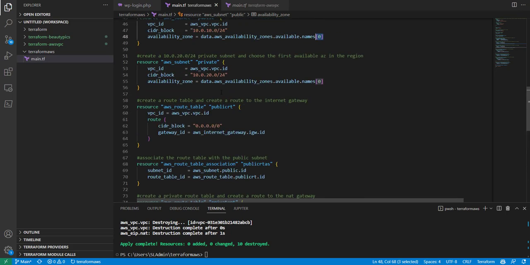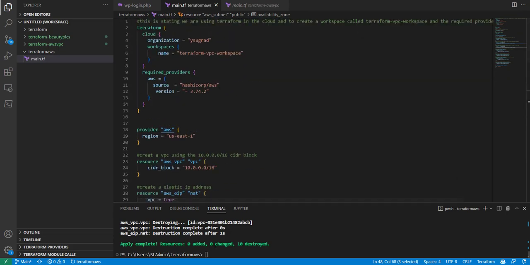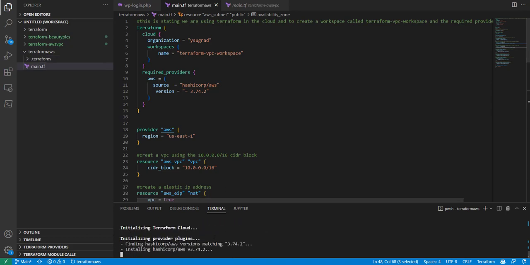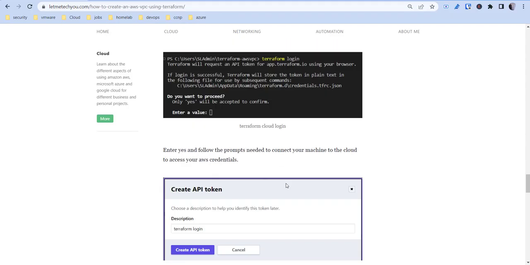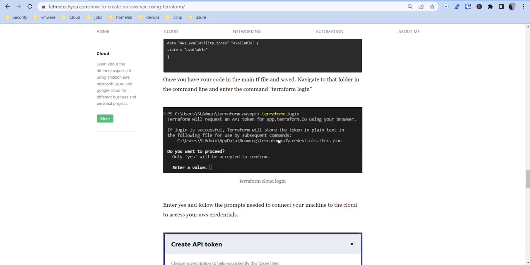So with that being said, once you get all this set up, the first thing you've got to run when you get Terraform is you need to go to the folder that you're in, and you're going to run a Terraform init. And let me actually back up out of it real quick. You're going to need to run a Terraform login actually. So this login is going to connect your Terraform cloud environment to your PC to allow you to authenticate and things like that.